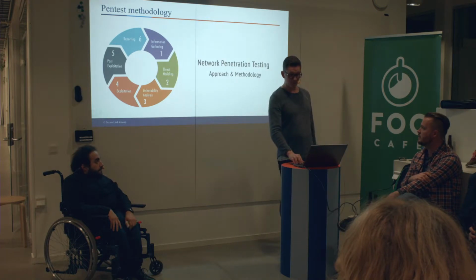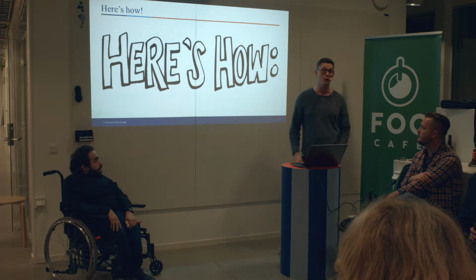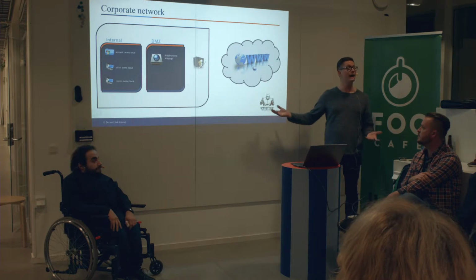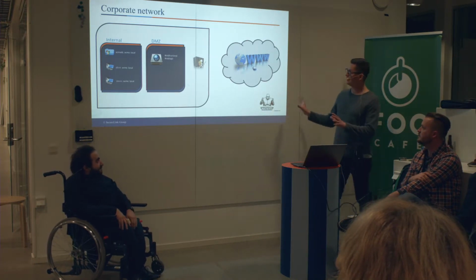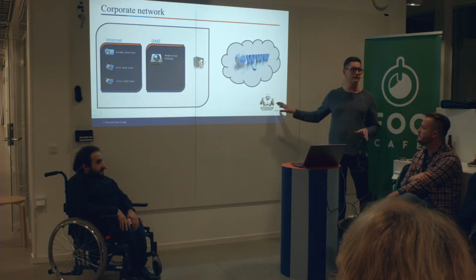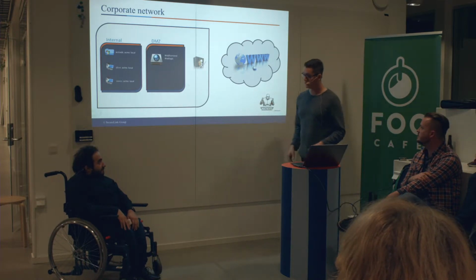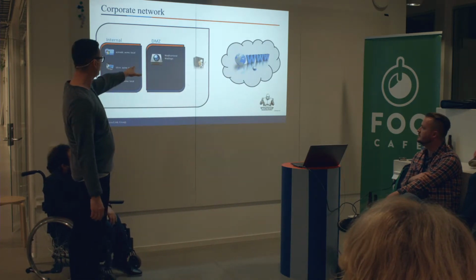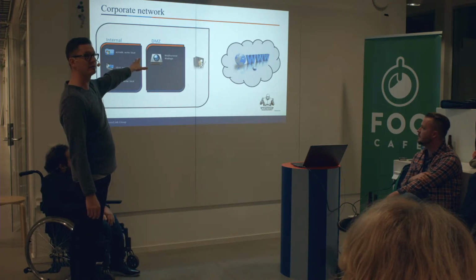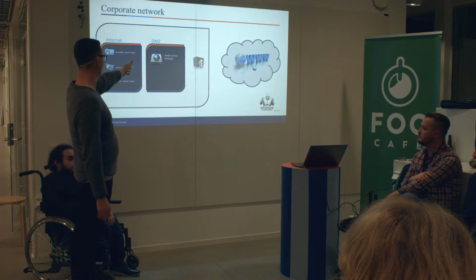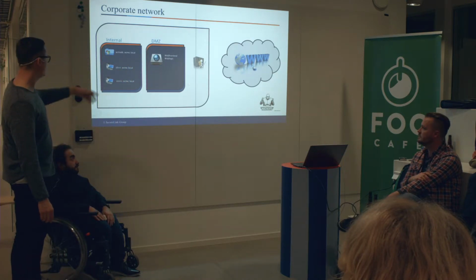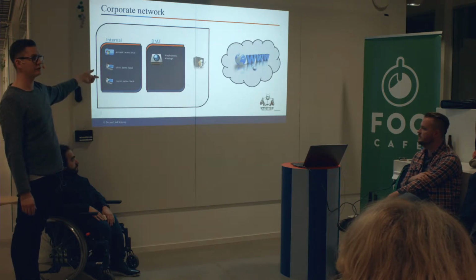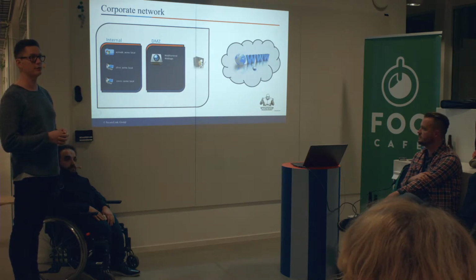But as I said, the main focus of this presentation is going to be how we do it. So for the demo, we have created a small company called Acme. In the demo, we're going to be the evil attacker outside on the internet. We will try to, from the internet, take over a machine in a DMZ environment. There's going to be a web application or a web server with WebLogic on it. Then from the DMZ, we're going to pivot into the internal network and take over the client server and, in the end, hopefully, the domain controller.